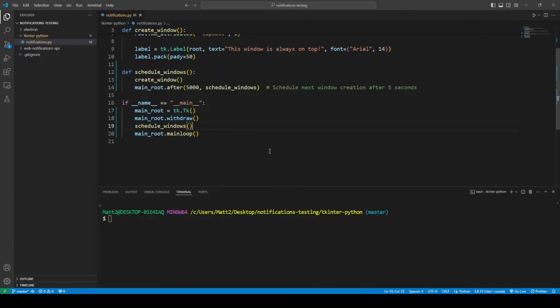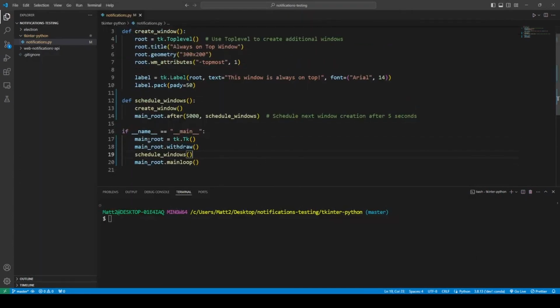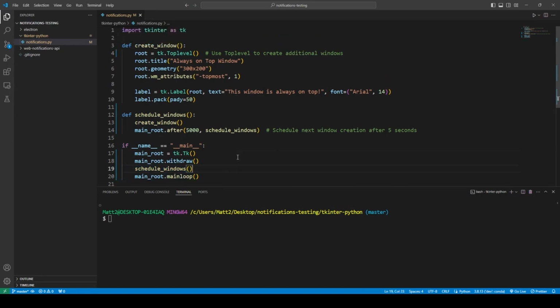Okay. So let's run through this if I need help. So it creates the main root window, it hides it, it runs schedule windows, and the main loop. Schedule windows creates a window.